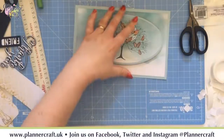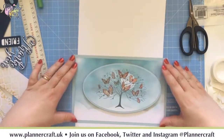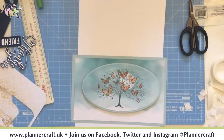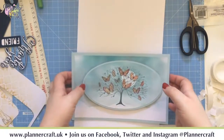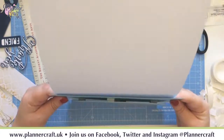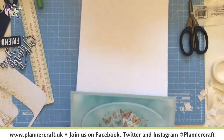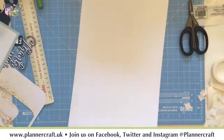And we can then put it onto our card mount. Now you can see that it's going to be bigger than our card, and that's fine because what I'm going to do is actually do it as an easel. Let's try and go do it in a threefold.